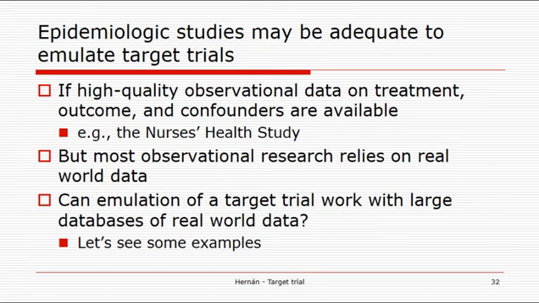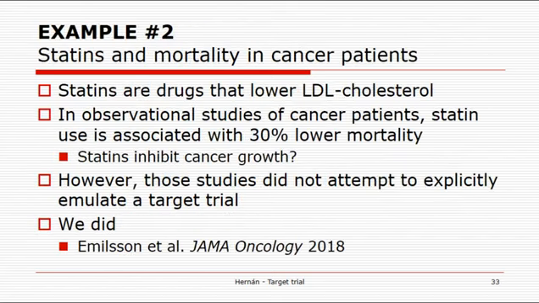Now here we were playing with a little bit of... it wasn't fair, in the sense that the Nurses' Health Study is a very high quality study where we have data on every single woman every 2 years. There is a whole team of people that works on making sure that these data are good, are complete. So what happens if we try to do this with real world data, with a database of, say, claims data? That is what I'm going to show you now. A few examples using different databases.